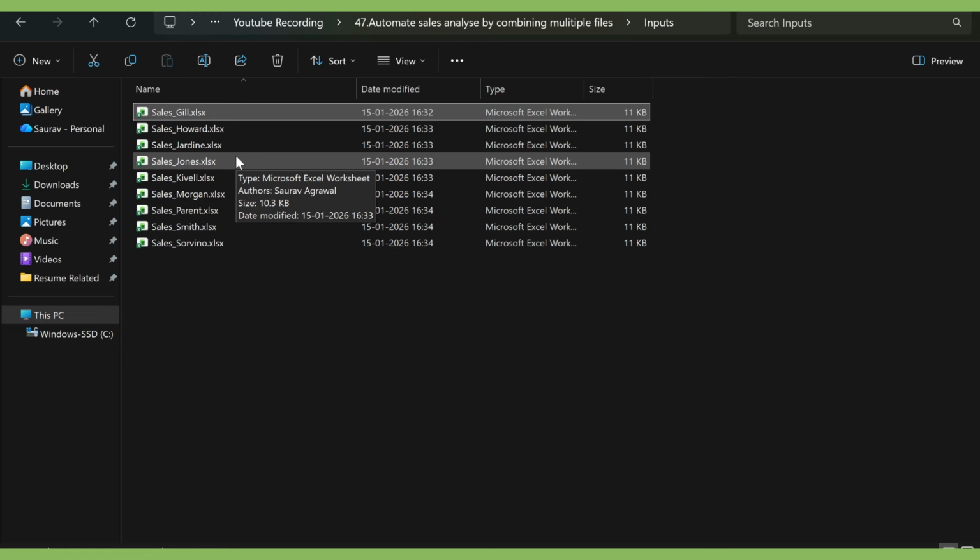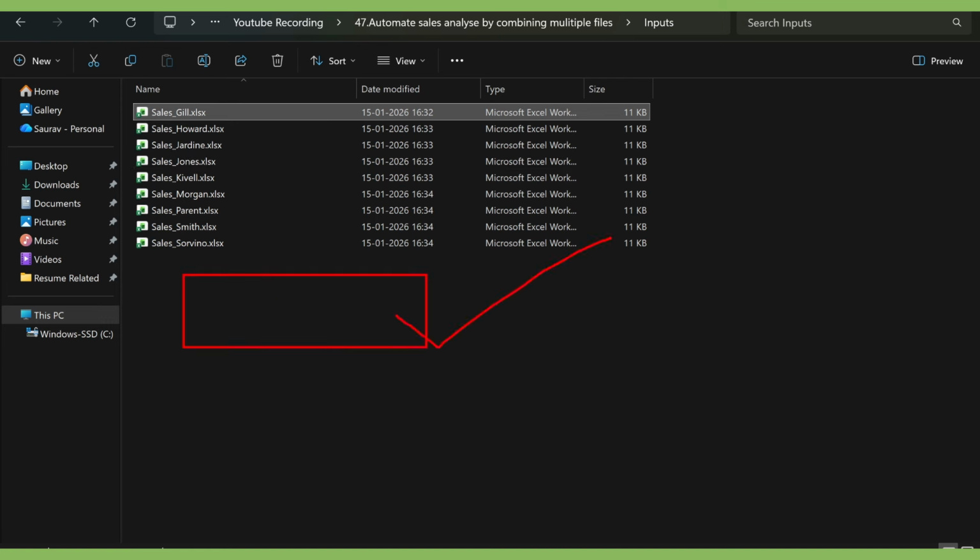It's not linked to your respective data sheets, number one. Number two, if let's say a 10th salesman gets added, you will have to manually again do the same exercise for the 10th person as well. And this doesn't stop here. Let's say you are doing this exercise for a forecasting, for let's say an annual forecasting, and you have received the sales forecast from the 9 gentlemen. They will keep on revising the sales forecast. In a practical world, it doesn't happen at once. It happens in instance 2, it happens in instance 3, so on and so forth.